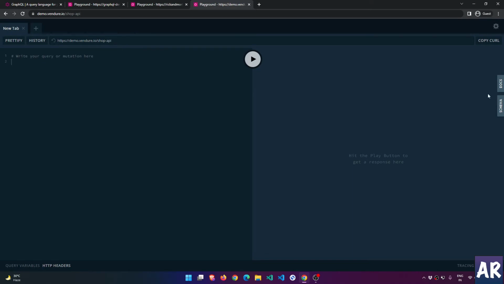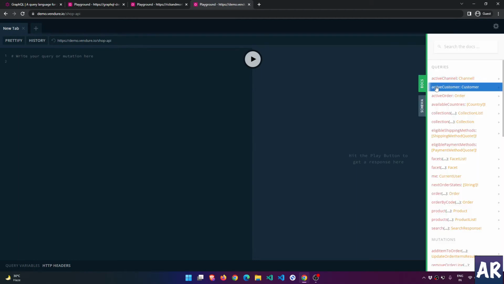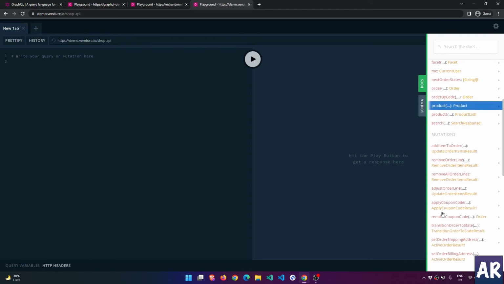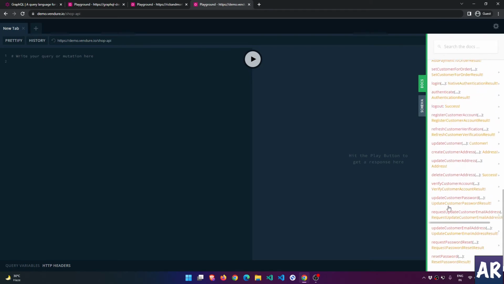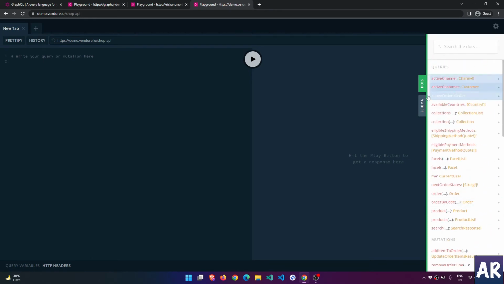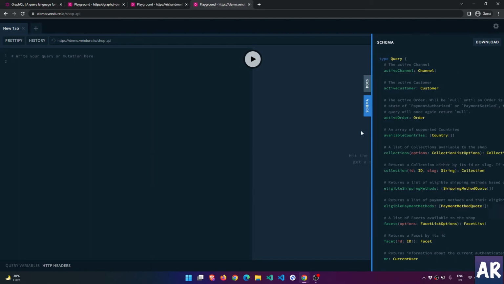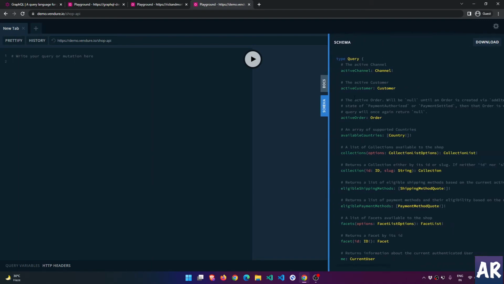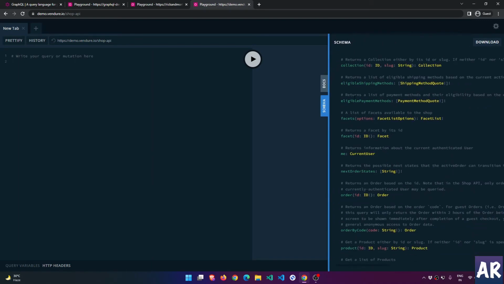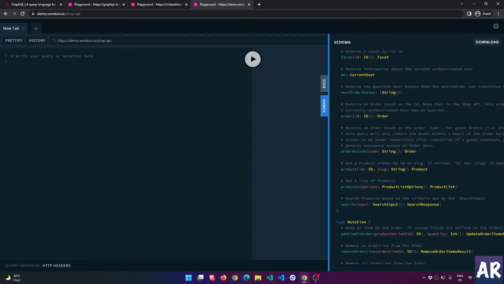It allows you to look at what kind of data we have. So for example, if we click over here, I can see what are the different queries which I can write, some of the mutations which are available, and so on and so forth. Okay, it even gives me a schema which is available with this tool. So I can see a lot of details which is available to me in this GraphQL API.